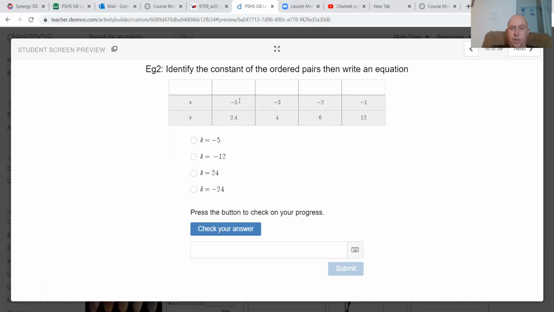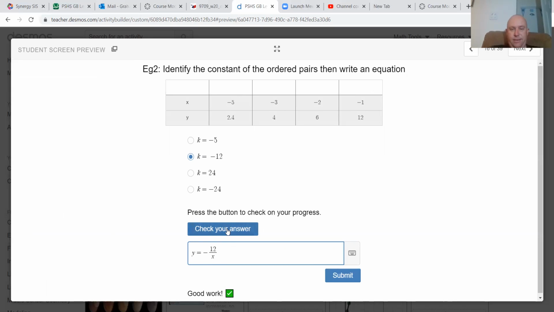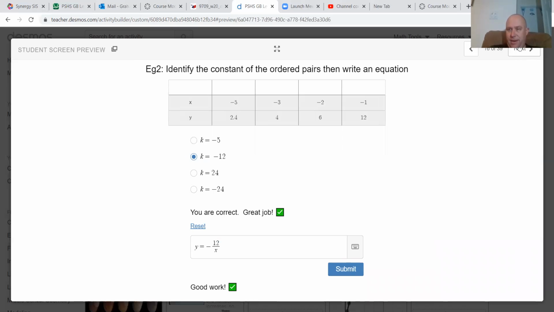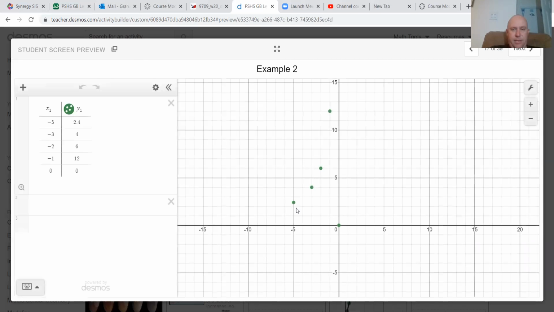All right, example 2. So just multiply them together. If I want to do it by hand, that's probably the easiest one. -1 times 12, -12. And I would put xy equals -12, but I don't think it's going to like that. Nope. So we'll do it the other way around. y equals -12 over x. All right. Don't like that personally, but hey, you kind of need to know both of them.